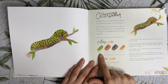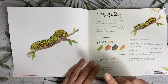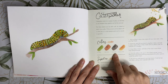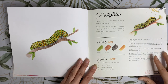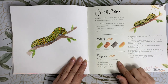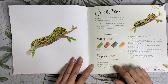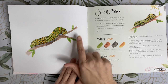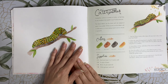Then we've got a list of the colours: sap green, raw umber, ivory black, and yellow ochre. All of these were in the set of Ohuhu paints I mentioned, although ivory black was called something different, but it was just a normal black. Then we've got a list of the supplies. So we've got fine brush, size 2 or 3 works well, 4 colours of paint, a black ink pen optional, or a white gel pen optional. I didn't actually use a black ink pen or a white gel pen when I painted this. I just coloured everything using my watercolour paints.